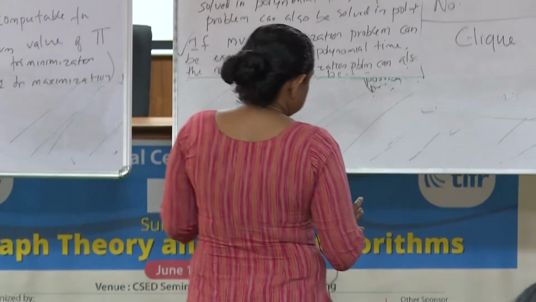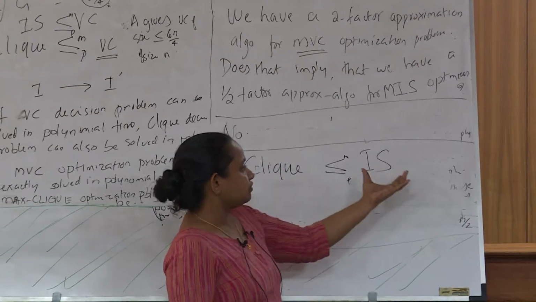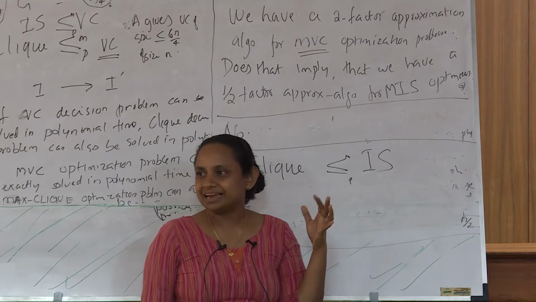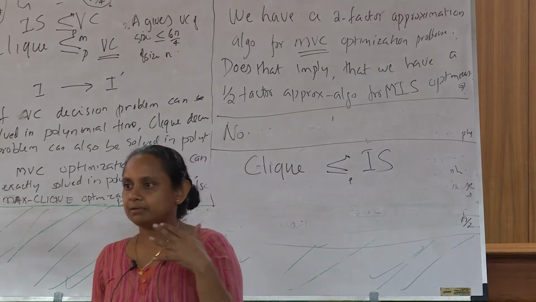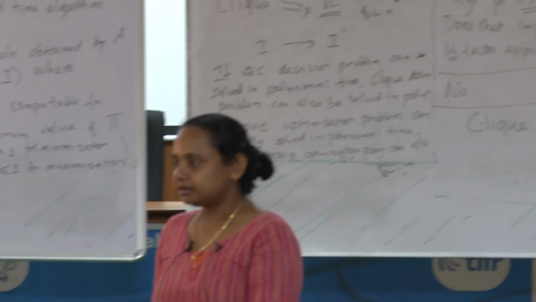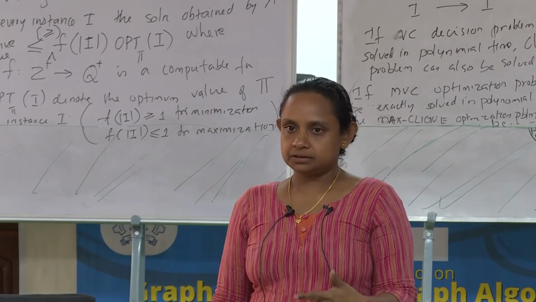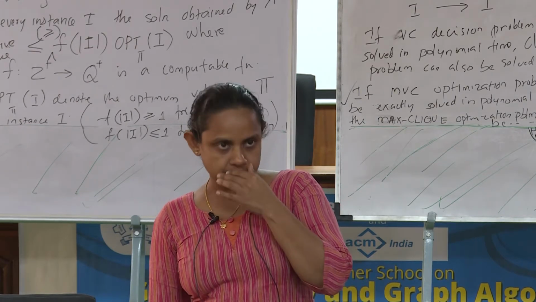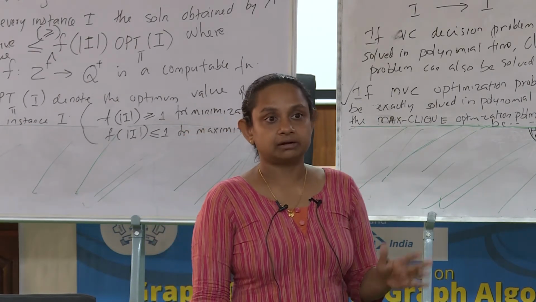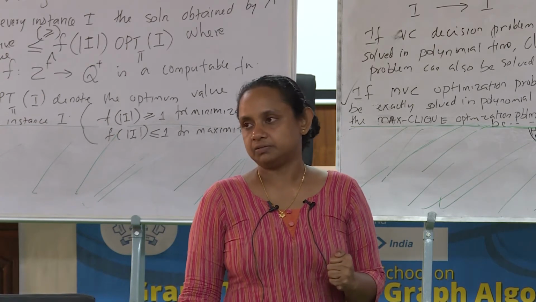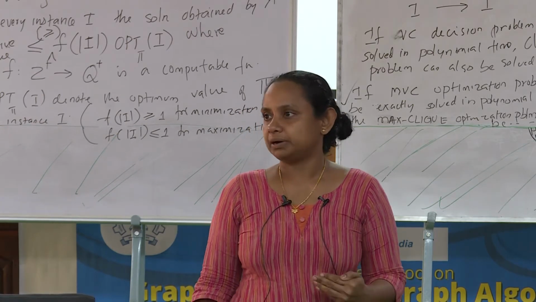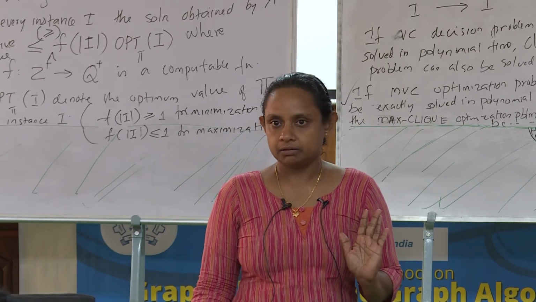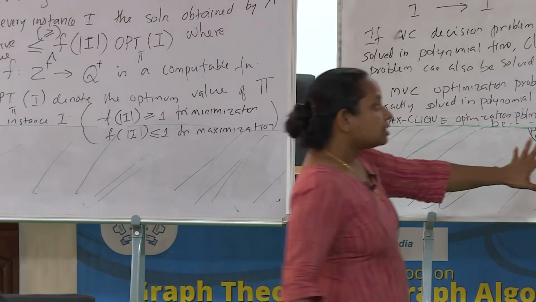So for this one, whatever you find here, the same factor you will get here also. But that is coincidental. For that reduction, it happens. Maybe if time permits, we will see that. It's a special type of reduction, called an approximation factor preserving reduction. That kind of reduction we need. We need stronger properties for the reduction, not just a Cook reduction.